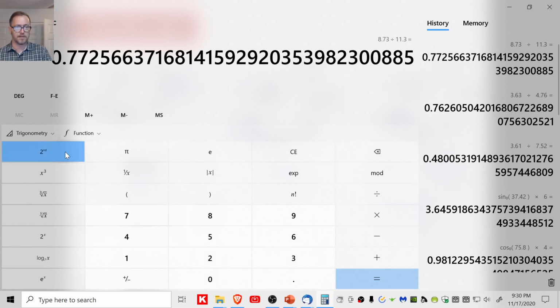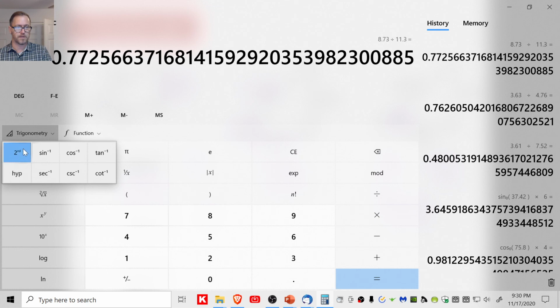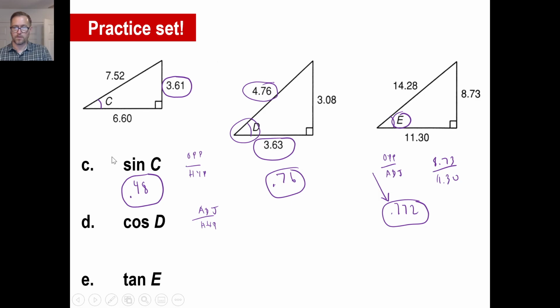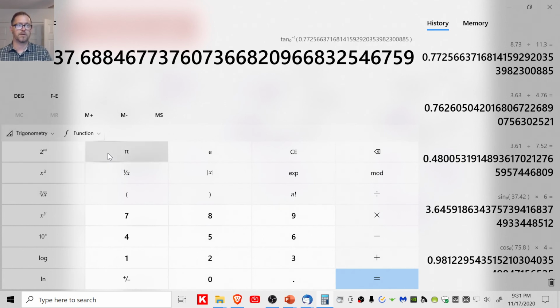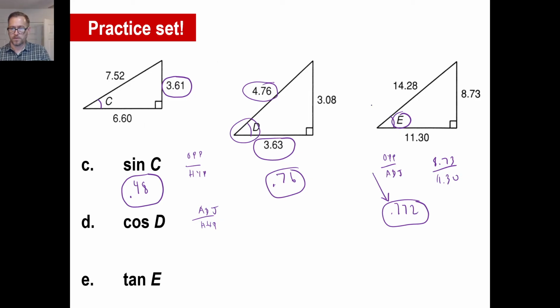I'm going to go to second, trigonometry first, second, I'm already in second. And then I will find the tangent, because we're doing tangent. So what kind of an angle gives me a ratio of the opposite over the adjacent of 77.2%? Boom, there it is. The angle is 37, we'll call it 7. So this angle is 37.7 degrees.